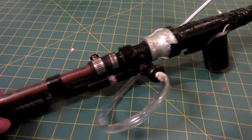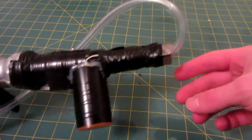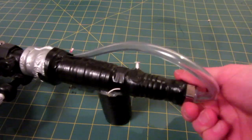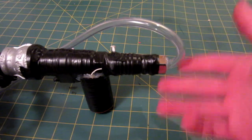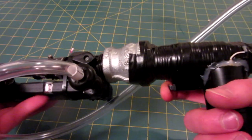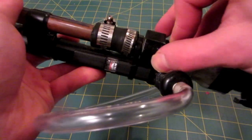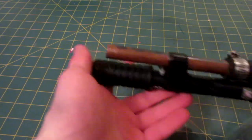Now if you guys haven't seen the original video, this is an air gun I made. Basically, before the modification, it didn't have this tube or pump, so imagine just the gun. What you do is unscrew a cap at the end, spray in your fluid, screw it back on — something like axe, hair spray, even alcohol would work — then hit the little trigger right here. It makes a little spark between this wire and this thumbtack, and as long as your safety valve here is open — if it's closed there could be a little explosion back here, so make sure it's open — you will shoot whatever is out of the barrel.